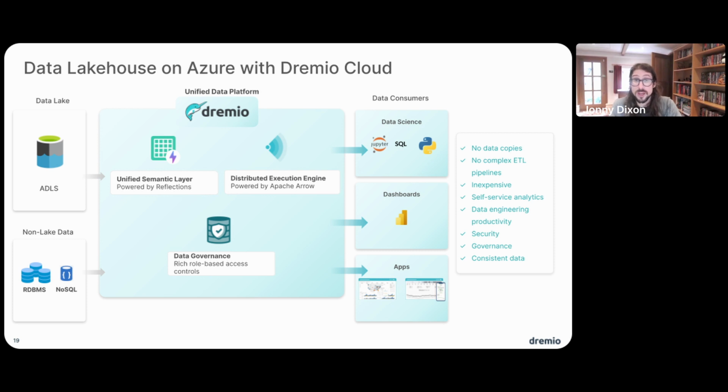And we were able to achieve that by the distributed execution engine that's happening within Dremio, utilizing virtual machine scale sets. Alongside that, we're able to achieve rich role-based access controls to provide us with data governance, meaning that our downstream platform, and today we were looking at Power BI, this could also be a Python notebook, someone running SQL on a SQL IDE, as well as a custom application that we may have built. We showed how this can be served up to those end client tools and that we can achieve the types of outputs that we need.